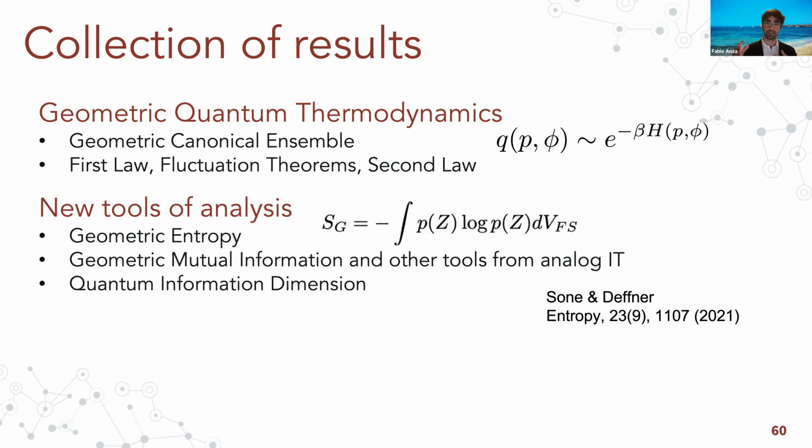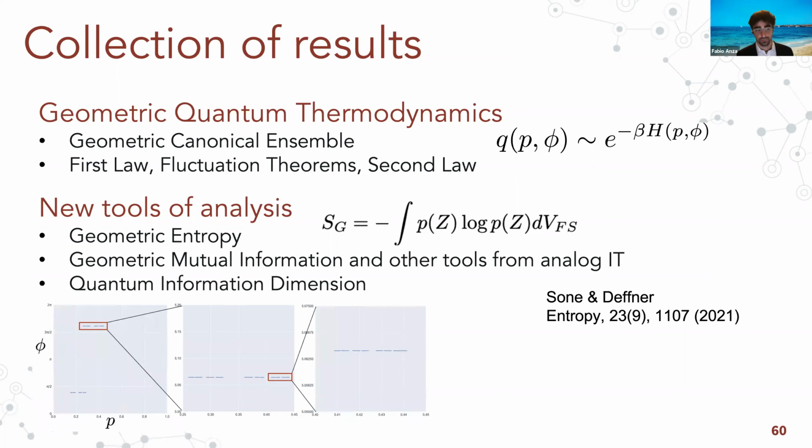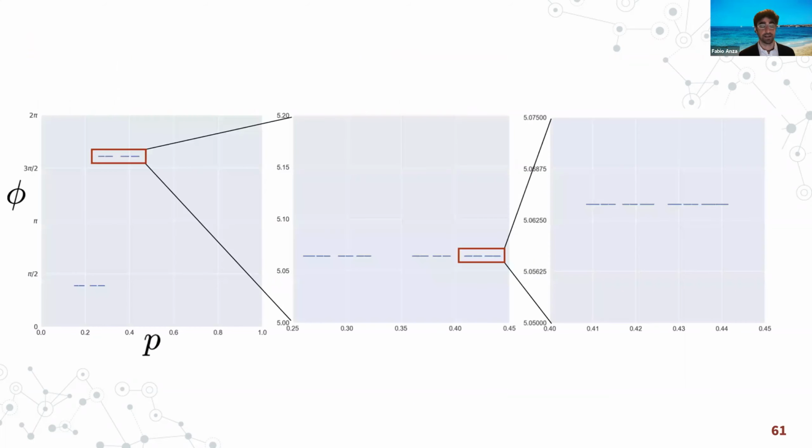There is a whole perspective in which you recognize that the state space of a quantum system is not discrete, it's continuous. So there is a plethora of tools that we can use, from analog information theory, the one that holds for continuous variables, that can be useful to put more tools in our toolbox for the study of quantum systems. I was able to recently define a notion of quantum information dimensions, in the sense that what I've shown you is a bunch of Dirac deltas or smooth probability distributions.